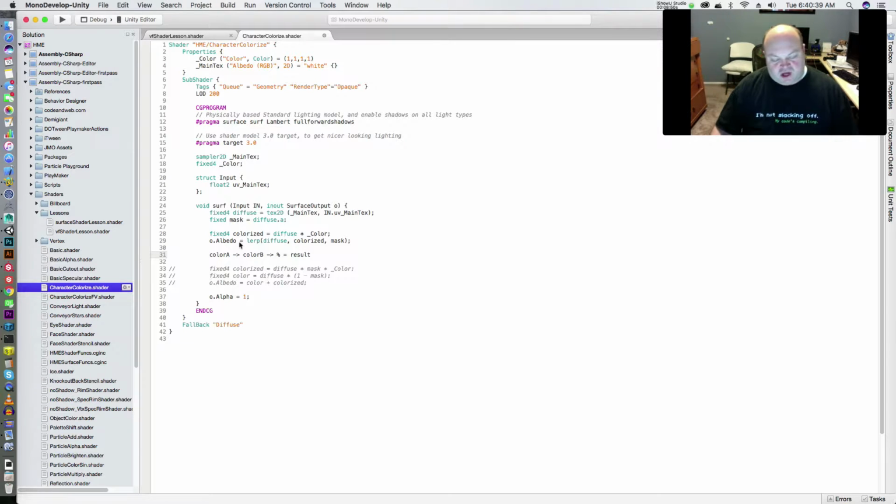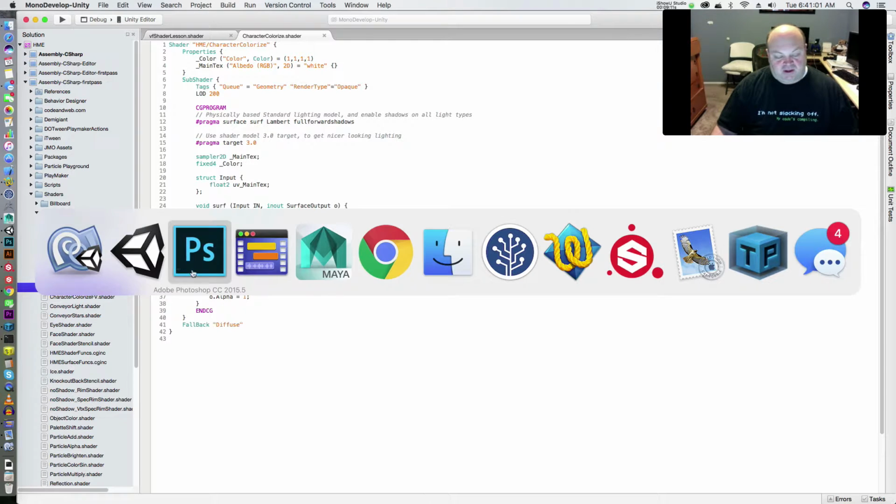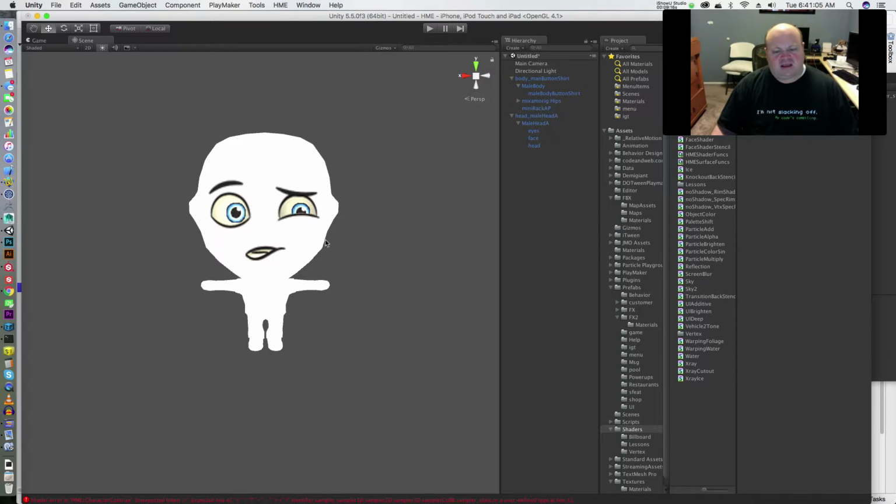In this case, my diffuse is the raw color that came from the map. The colorized version, if you notice here, I took the color of the map and multiplied it by the color, and I did the full colorized without any masking, and then I multiplied against the mask. But let's watch what happens if I take out that word mask and just type in the numbers directly. Let's go back in here.